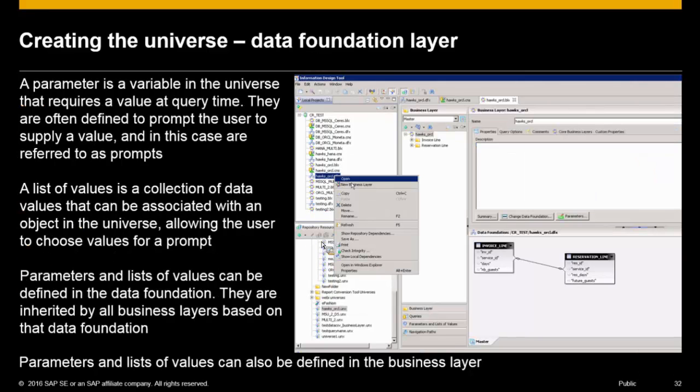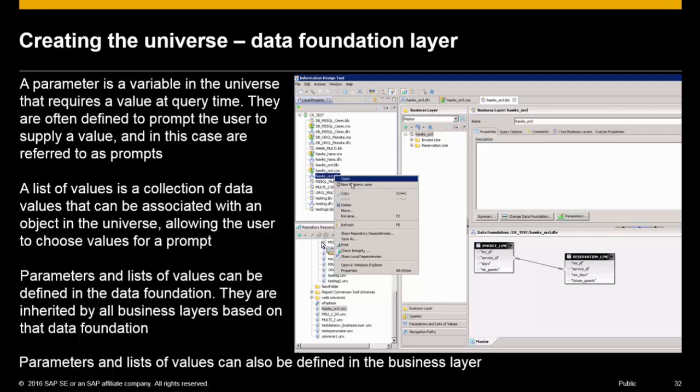We have other options at this stage. We can set parameters or lists of values at this stage, but they can also be defined in the next stage when you're setting up your business layer.